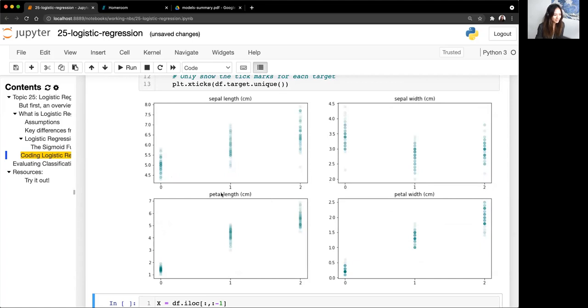If we want to just plot what that looks like, if we're doing some really quick EDA, you can see that on the x-axis for each, we have the species and then also just the distribution of the values. So you can already start to see that, for example, petal width, it's kind of obvious based on the range of values how you might go about classifying an iris based on its petal width, right? If it's like 0 to 0.5, it's very likely to be species 0. If it's within this range, maybe species 1, there's a little bit of overlap over here, but if it's high up, probably species 2. So based on this, you can already start to see the separation in the classes, more on this separation later this phase. But this is just typical classification EDA.